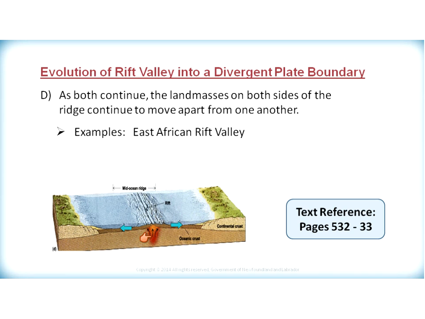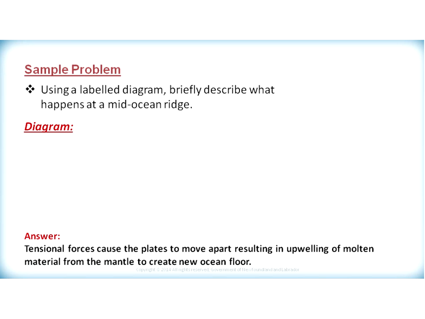So if we look at the diagram below, we see that the two continental land masses are now widely separated by a fully developed ocean, and in the middle of the ocean we still see the upwelling of magma along a ridge and the rifting still occurring at the ridge where it's separating by tensional forces, but it produces a full-fledged mid-oceanic ridge.